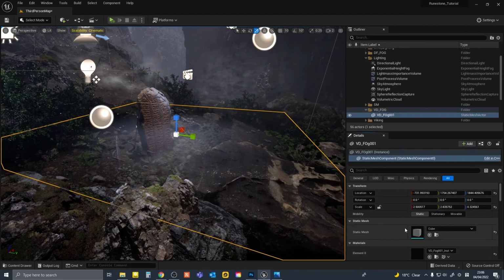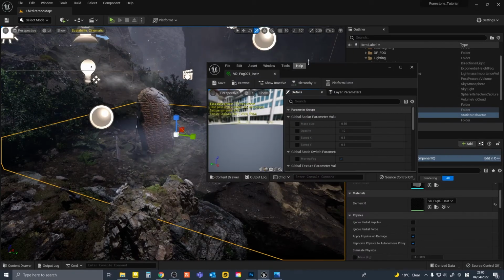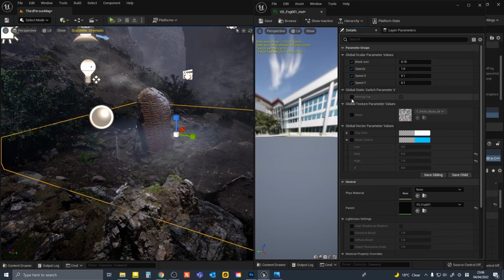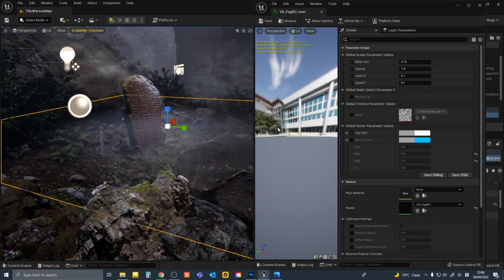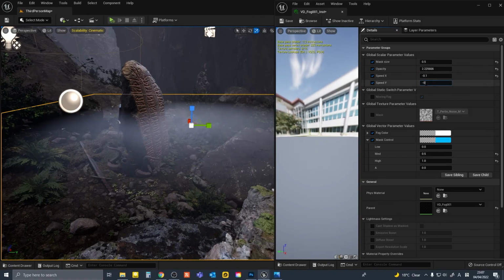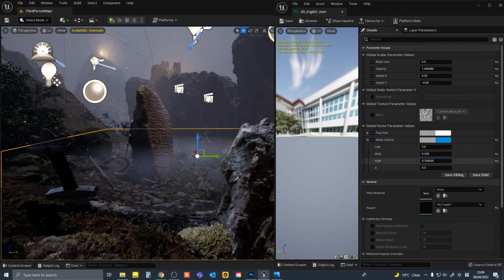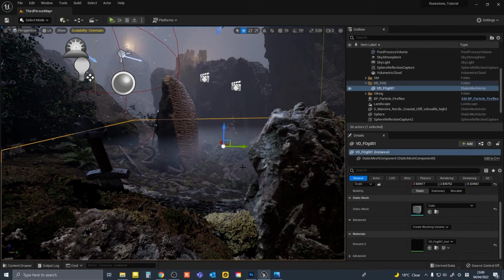With your cube selected, go to the material instance. So enable all the parameters, and let's try adjusting this. You can also add multiple of these.